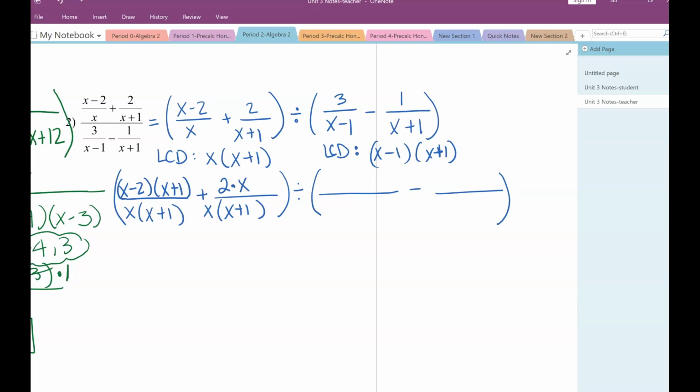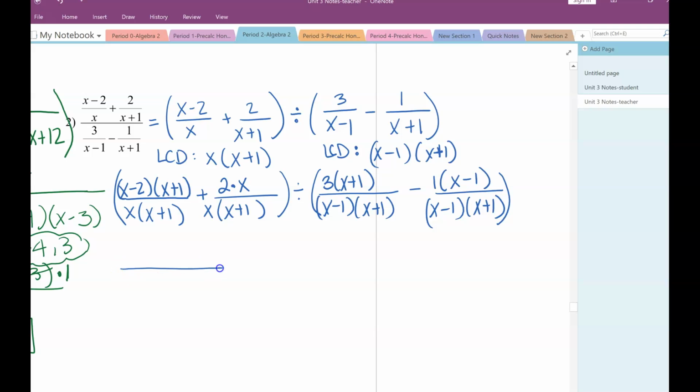Okay, so this one, I will now copy down the correct LCD, which is x minus 1 times x plus 1. All right. What should we multiply to this third numerator? X plus 1. So 3 times x plus 1. What should we multiply to the last numerator? X minus 1. Technically, you can write 1 times that, but 1 times anything is itself. So do you have to write the 1 in the front? No. Okay.